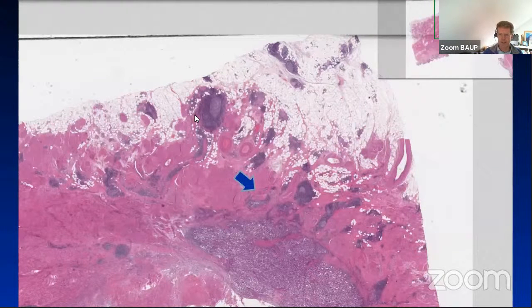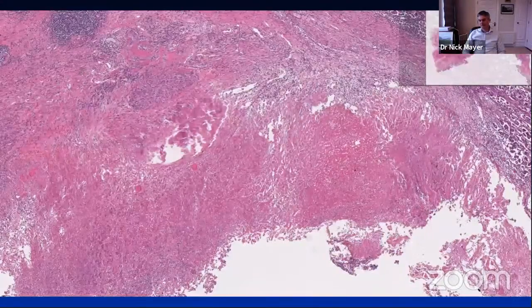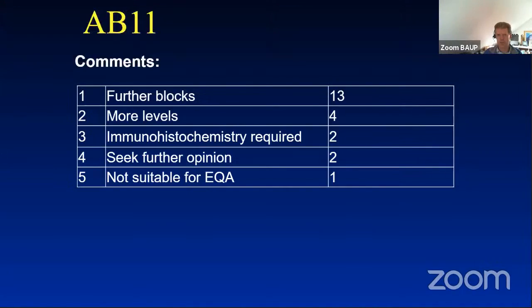The problem comes with the staging of this later on. We ask you to stage it, and where does the muscle finish and where does fat start? So I suppose you could draw a line along here, but what about these muscle fibers here? And that's probably the inner bit. So this is probably outer muscle. Well, the arrow there, John, was delineating that bit of tumor there, which was the outermost bit of the tumor. Yeah. And there's areas of necrosis.